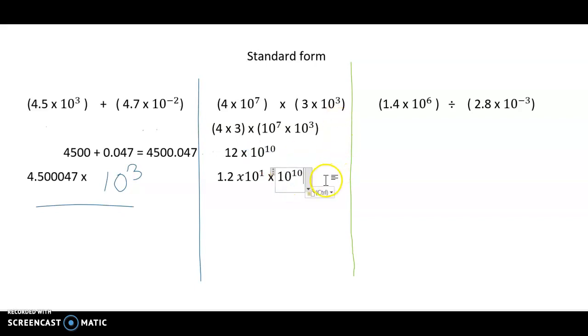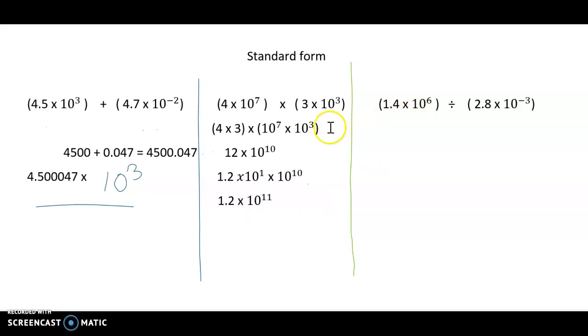Then I have the extra bit of this 10 to the power of 10. And then I will combine those two together, the powers again. So here you can see I would have the 1.2 times 10 to the power of, combining them together, you would get to the power of not 10, but you'd have this extra one here, which would turn it to the power of 11. And that is our final answer.